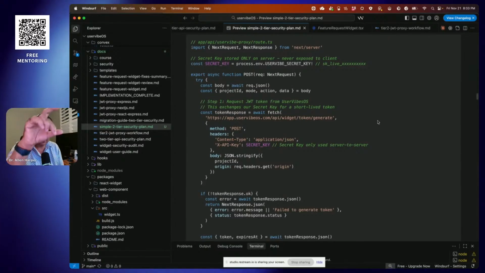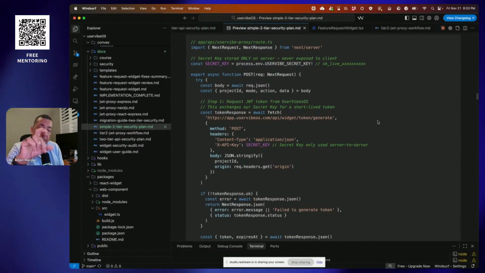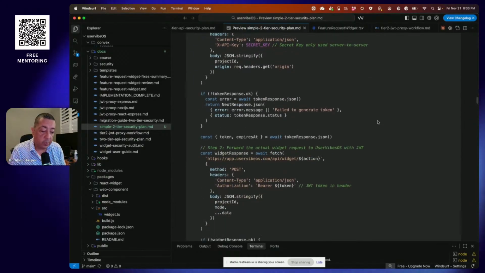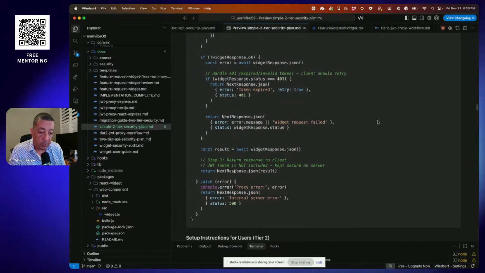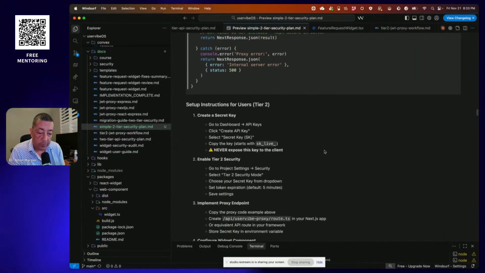We keep the secret key on our server, and by the way, in the future we might let them use the secret key. Like if we open up API access ourselves, that could be an upgrade, right? So we can offer our own API, in which case we would let them use the secret key at that time. So I'm going to tell it to adjust this plan, but I like what I'm seeing. I really do.